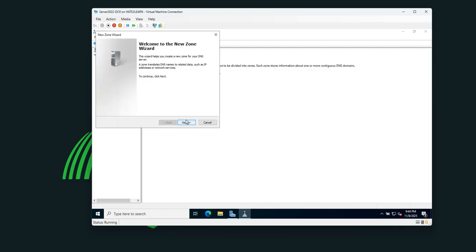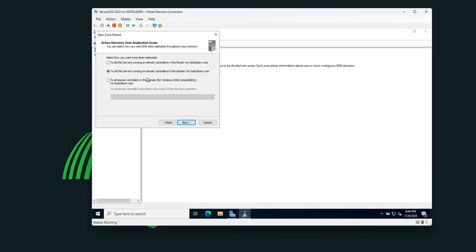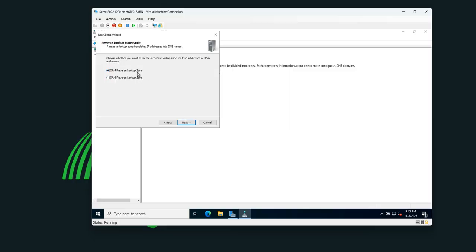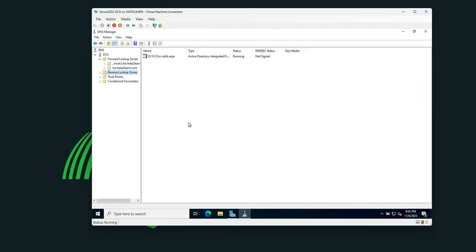Click on new zone, next, primary zone, yes, next. Second option is good, to all DNS servers running on domain controllers, next, IPv4, next, and here we will type 10, 10, 10, and then next, and then next again, secure dynamic updates, finish, refresh.